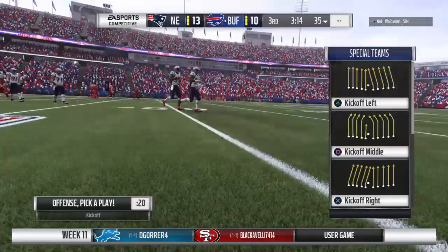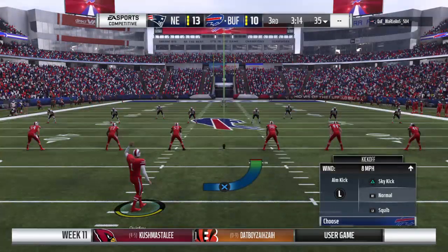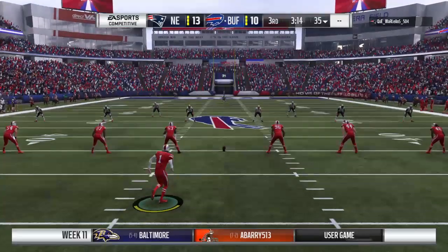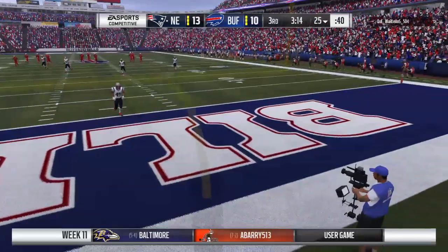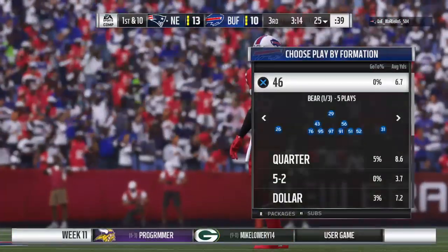Well, we looked at each other right when he flinched. We knew that that flag was coming. Yeah, offsides, easy call. Mark off the 5 and keep it moving. So just a 3-point game now as they send this one away. And this will not be returnable. It's out of the back of the end zone for a touchback.